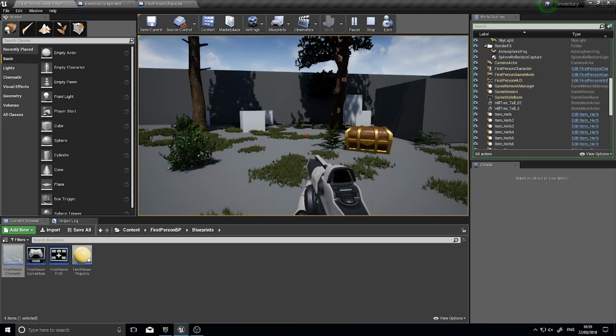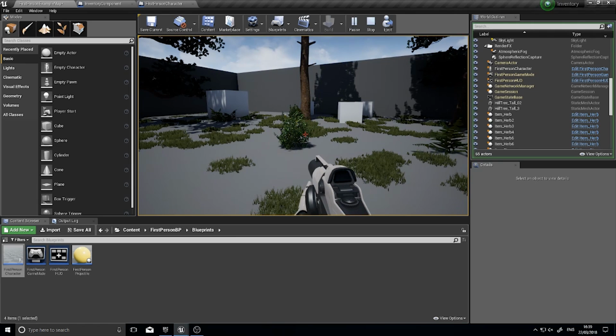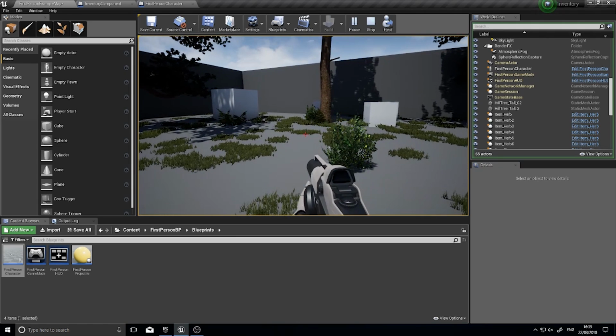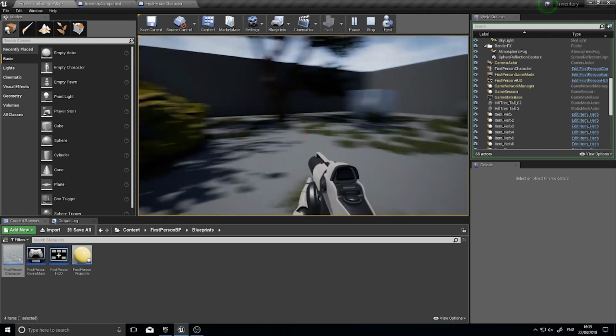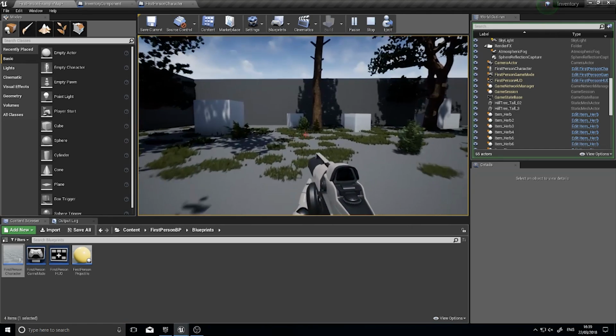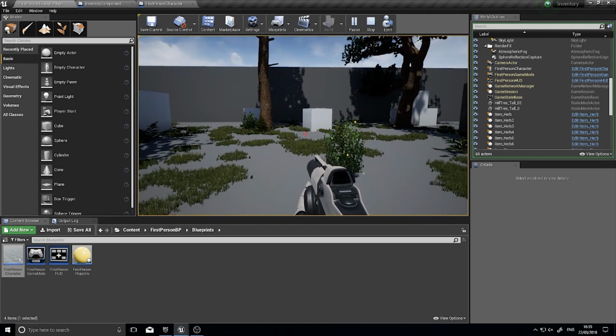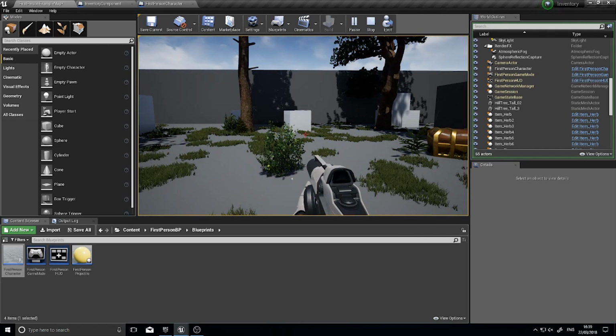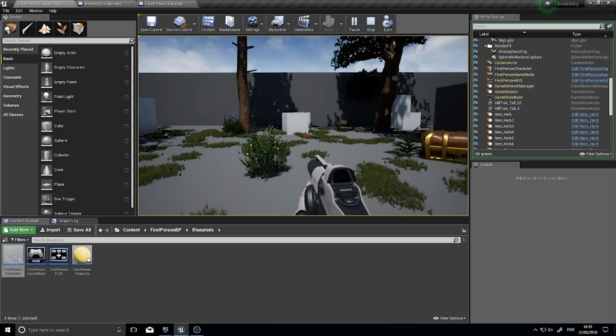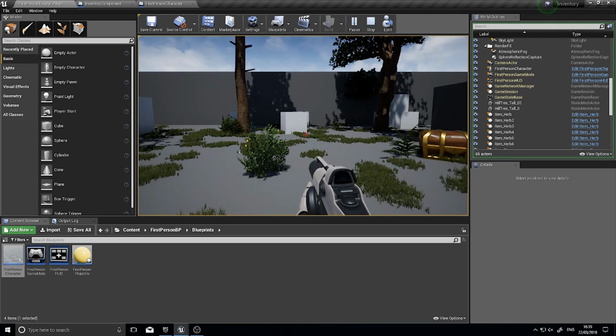So the very first thing you need to do is plan out on paper or in Word or something how your inventory system is actually going to work. You have to think of every conceivable thing. For example, what kind of information you need to store, what kind of things you can do with the items, what you can do with the inventory, all these sorts of things. You need to make sure you've got it all nailed down, because it's very, very difficult to go back and change things without breaking the whole entire thing. So make sure you plan it out well in advance.